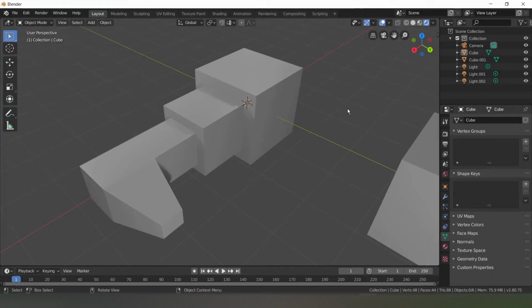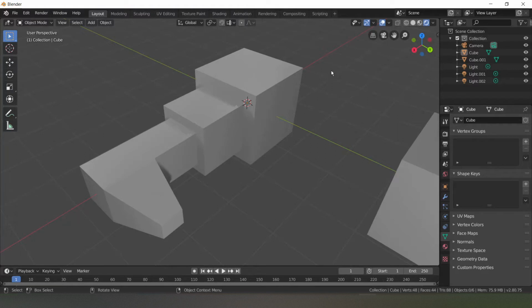Alright, so this is just going to be a quick video giving a bit of information about what normals are and how to work with them in Blender. So essentially, a normal is the direction of a face. That's important for us because when we import these models into Unity from Blender, if your face has the wrong direction for a normal, that face isn't going to be visible in Unity. Faces are only rendered on one side, and so the direction is really important because it's only going to be rendered on the direction that it's facing.